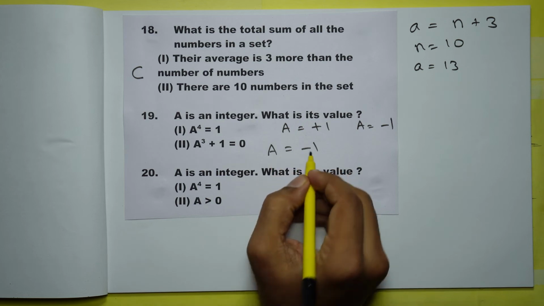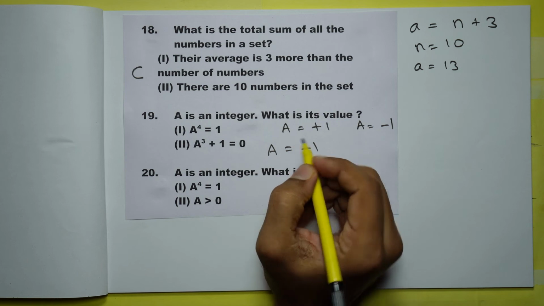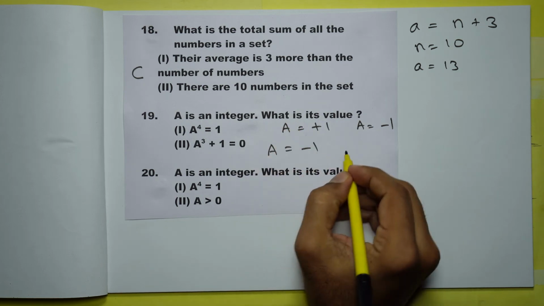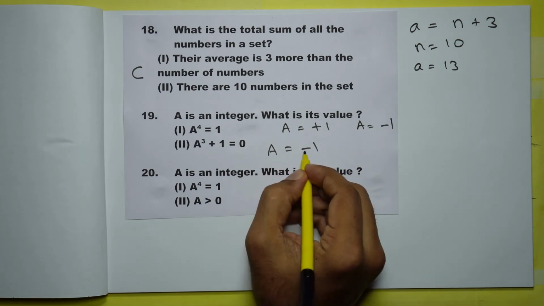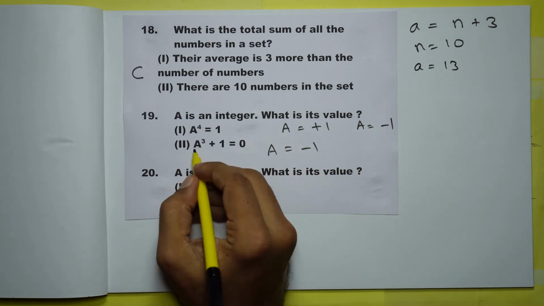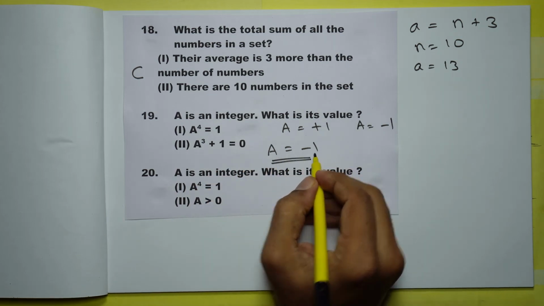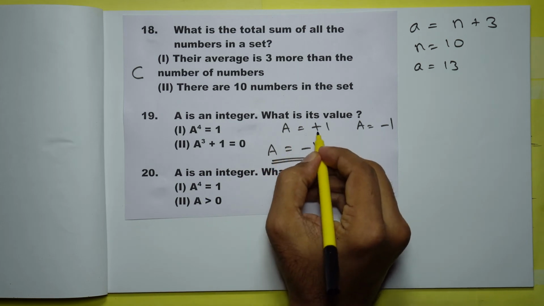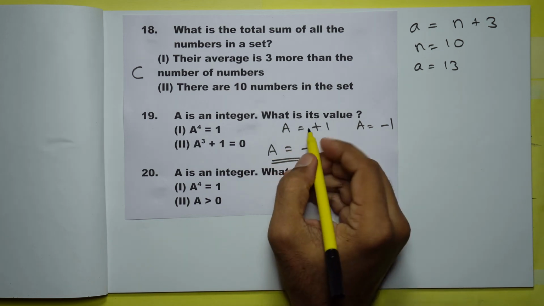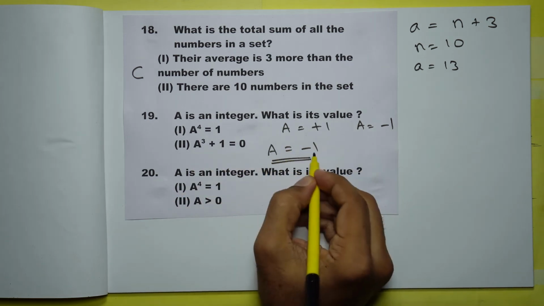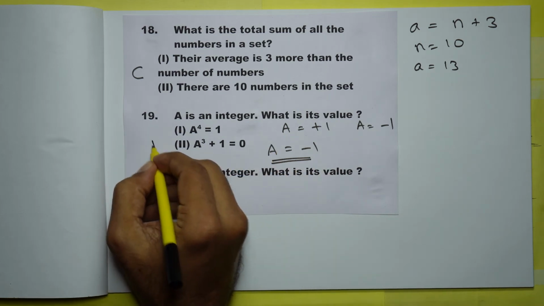Now all these complex numbers can be excluded because it is given that a is an integer. Integers are like negative 1, negative 2, 0, 1, 2, 3, all these values are integers. So complex values are not possible. So the second statement clearly tells you the exact value of a is negative 1. The first statement says a may be plus 1, may be minus 1, so the first statement is not necessary. The second statement alone gives you the exact value of a to be negative 1. So the second statement alone is sufficient, hence B is the right answer.